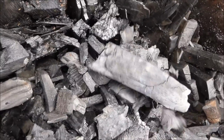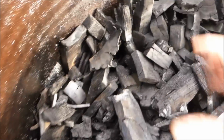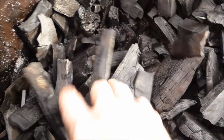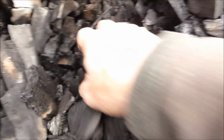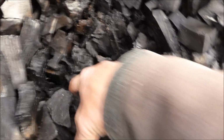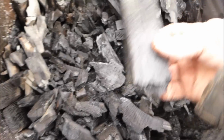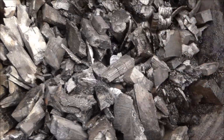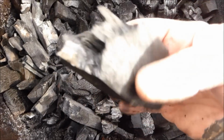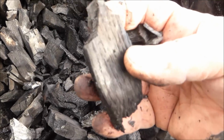The last burn we had about 75%. I have a feeling this one wasn't allowed to burn as long. Well, we got a little good biochar in here. So there you go. That's how easy it is to make your biochar. What we'll do is we'll clean out the stuff that's good biochar and get this rest of it ready to burn again.